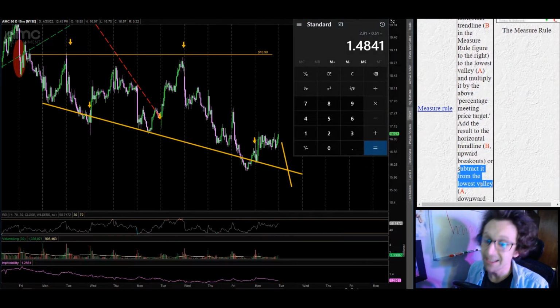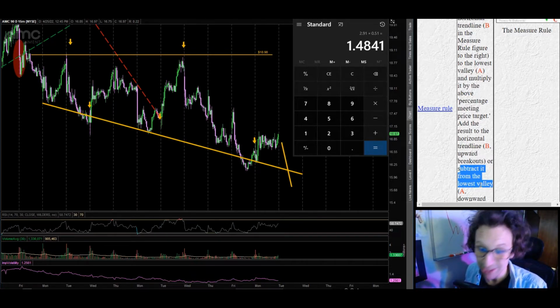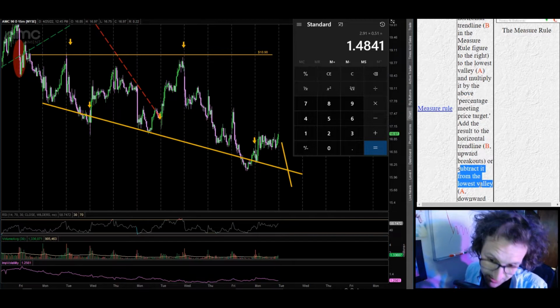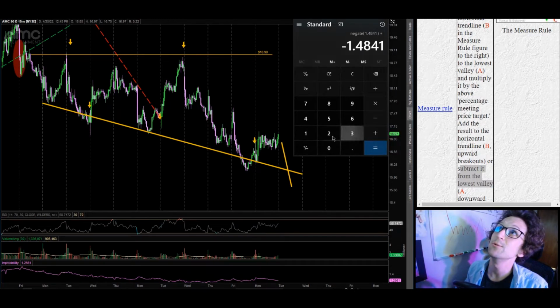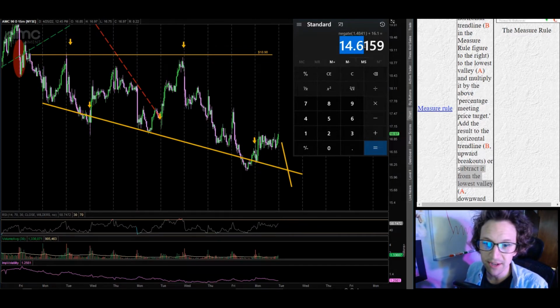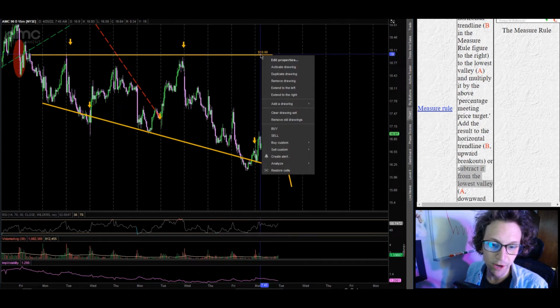Subtract from the lowest valley. Interesting, it's not actually the breakout price. Usually it's the breakout price, but here he says valley. I'll have to check in his book what he says. Sometimes it's different, but it's typically all the same. So we're gonna make this a negative number, and add it to 1610. 1461, that's the price target for this right angled and descending broadening wedge.